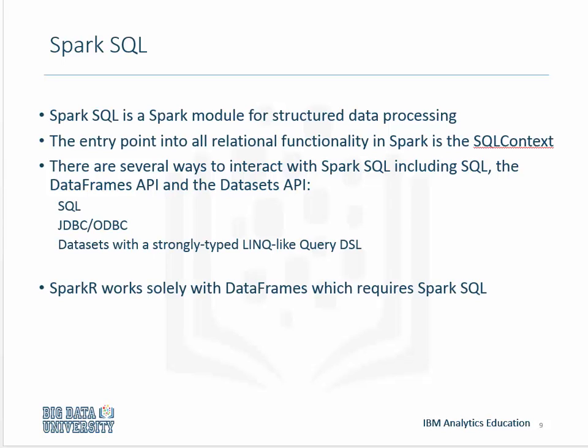SparkR works with data frames, which means we will need an SQL context, which can be created from the Spark context. The entry point into all the relational functionality in Spark is through the SQL context. There are several ways to interact with Spark SQL, including SQL itself, the Data Frames API, and the Datasets API. Data analysts will likely use SQL as their query language. The SQL function on a SQL context enables applications to run SQL queries programmatically and return the results as a data frame.